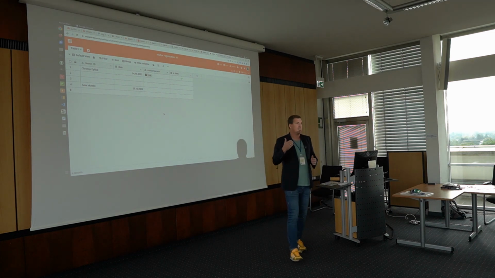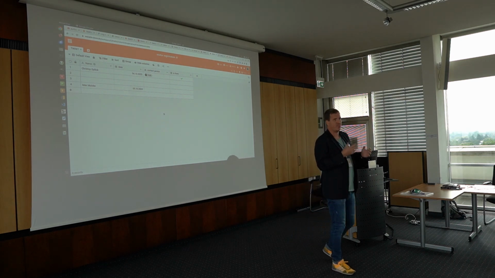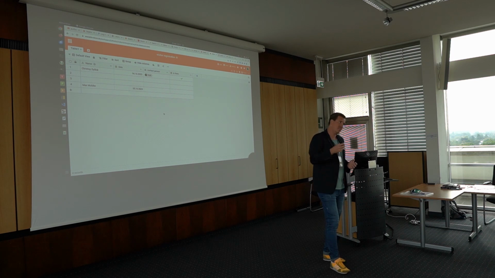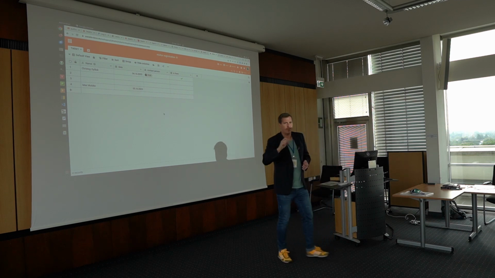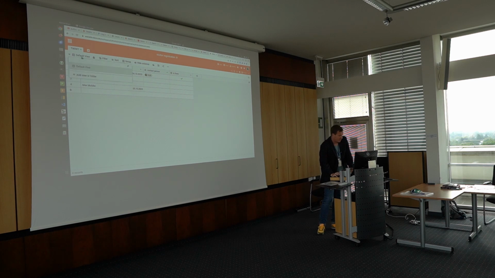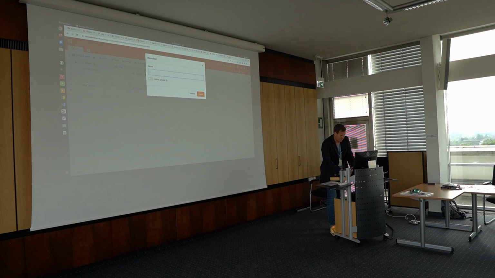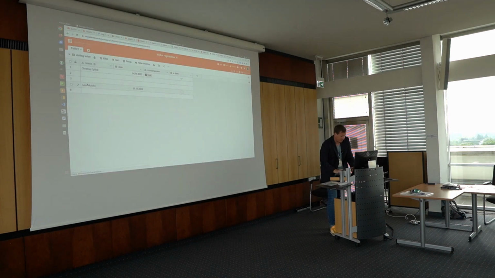Now we can go on and say, okay, we need an interface for the person sitting at the desk, at the reception. They need a kind of list where they can see, okay, today there will be these persons, and they just have to sign it as soon as they arrive. And therefore we can create a specific view, for example, visiting today.